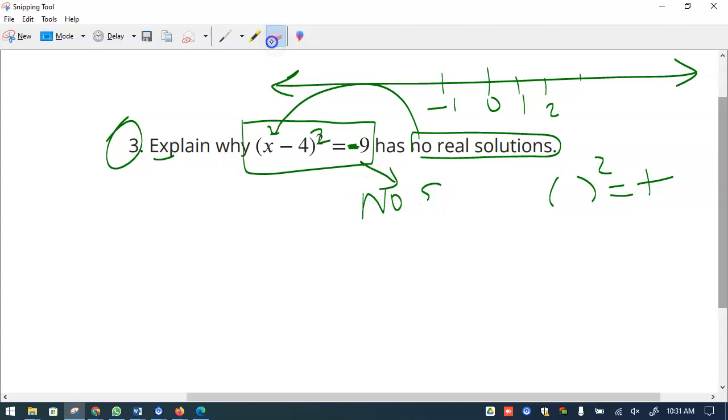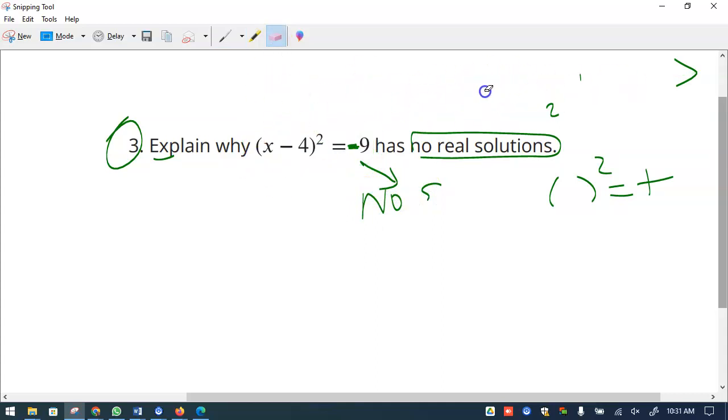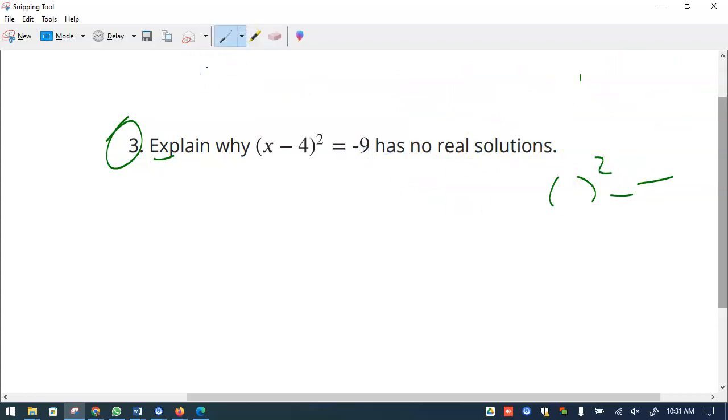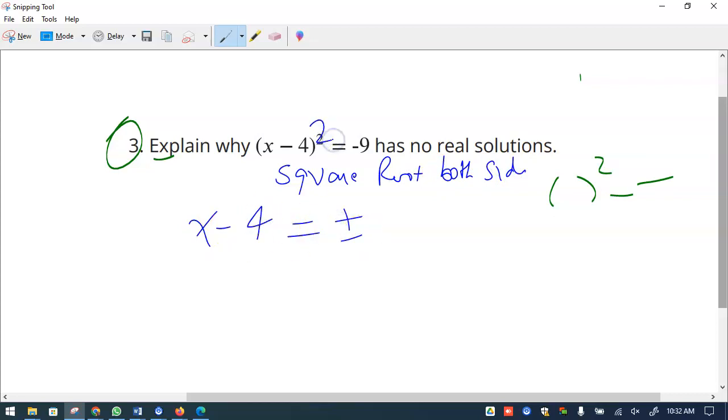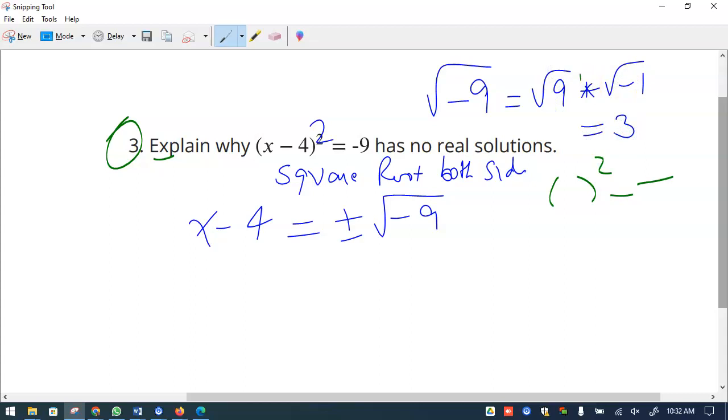So there is no real solution, but we can find an imaginary solution, a complex solution. So what is that? We'll do that right here also. Not from the number line, but from the imaginary line. What it means is you take the square root of both sides. So x minus 4 is plus or minus the square root of minus 9. And remember, the square root of minus 9 is the same as writing the square root of 9 times the square root of minus 1, but you know this is 3 and the other one is written as i. So that's 3i. So this will be plus or minus 3i.